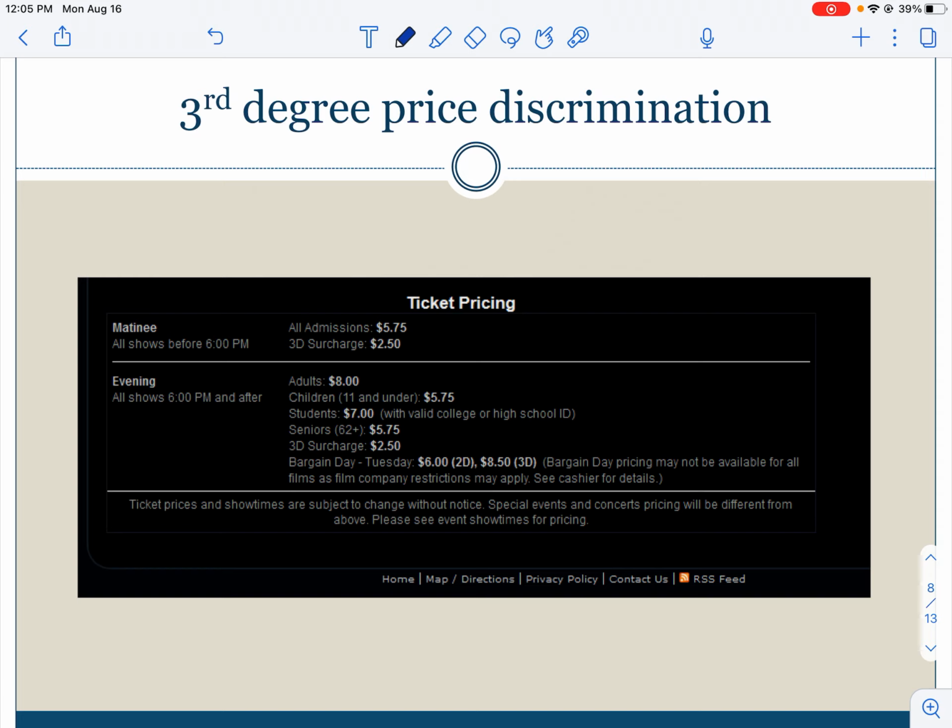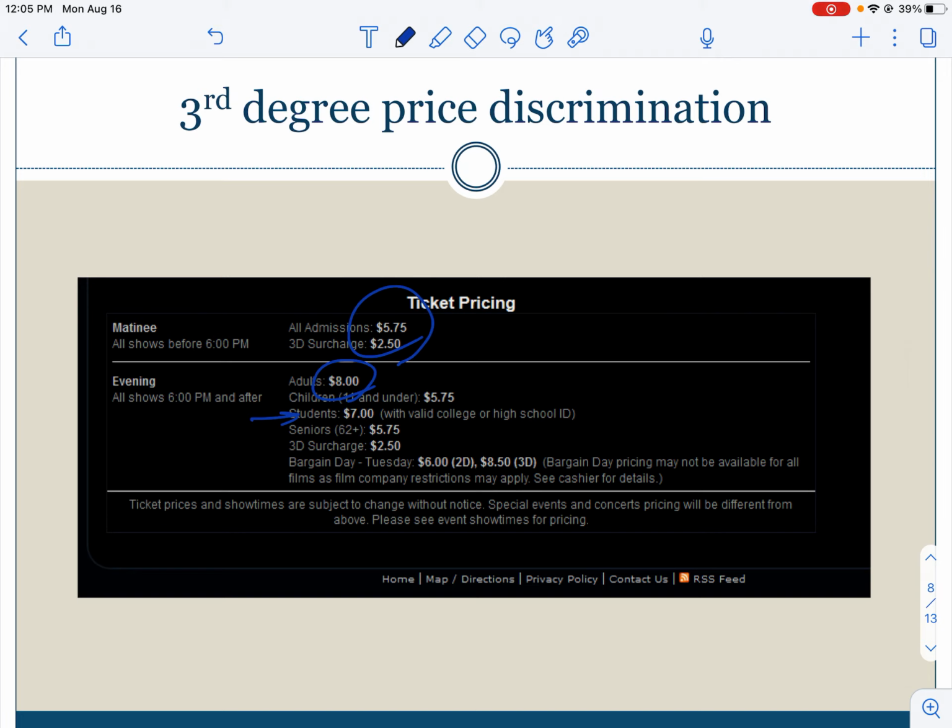Third degree price discrimination is when you charge different groups. So what I was referring to, that Fisher does, that's third degree price discrimination. You also see it at the movies. Or if we all went to the movies, for one thing, you pay a different price in the afternoon than in the evening, right? There might be a matinee price and a standard evening price. But then beyond that, there are discounts, right? I imagine if you went to the movies, you would whip out your student ID and try to get the student rate, right, which is cheaper.